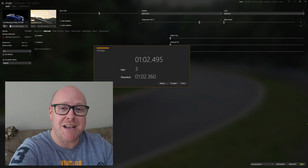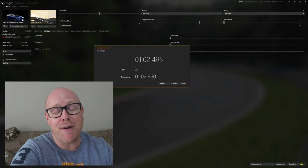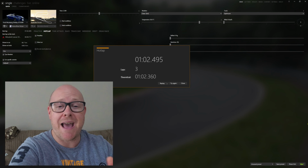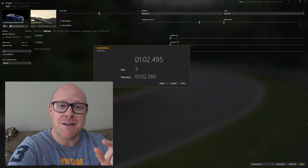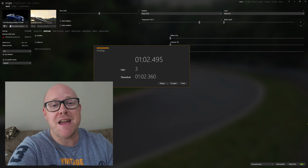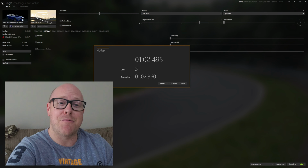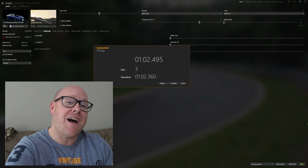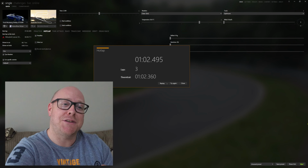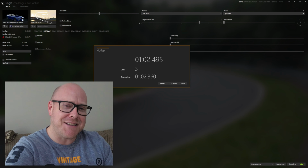Now, for continuity and wanting to make sure that everything is done on a level playing field, I this morning went back out, changing it into hot lap mode. Not that I think there's any difference between the practice and the hot lap, because they have the same setups. But as I say, I want to keep everything on a level playing field. So after doing 3 laps in the practice mode and quitting it at that, I then moved on to only 3 laps this morning in the time trial mode, and I actually recorded a faster time. That time was 1:02.495, and I think this puts it about 3rd place on the leaderboard.